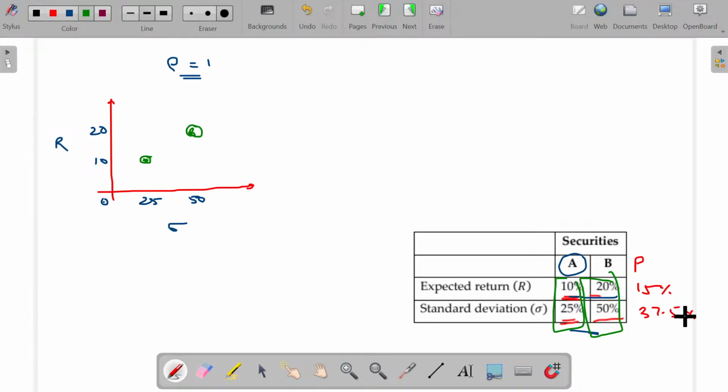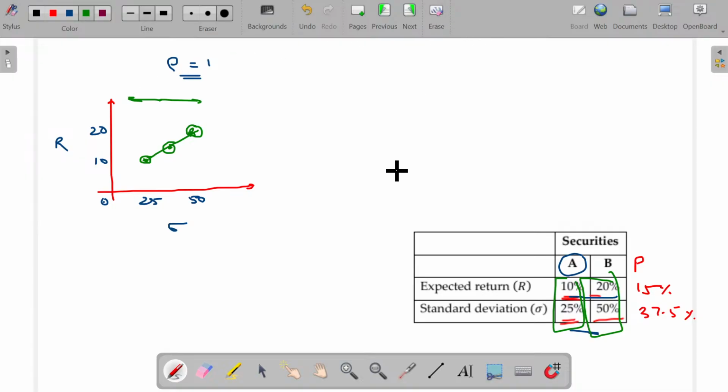But if I combine the portfolio being exactly in the midpoint, return is 15 and risk is 37.5%. If you connect these dots, this seems to be a straight line. As you are increasing the composition of B, you will be moving here. If you are decreasing the composition of B, you will be moving here. The higher the investment in B, it will be closer to the returns and risk of B. If you are investing higher in A, the risk and return is closer to A. If it is exactly 50%, then it's exactly midpoint, if the correlation being 1.